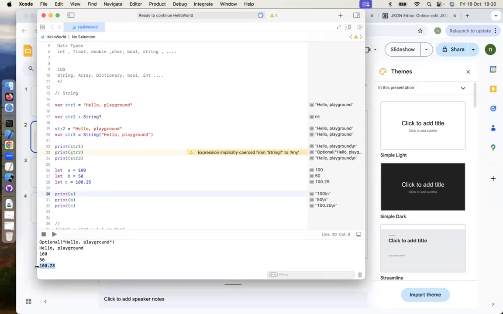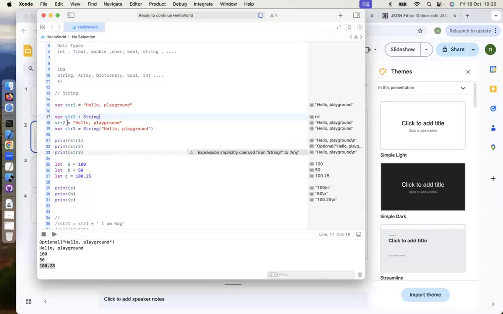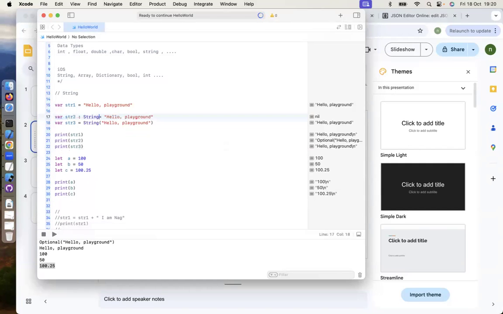So this is the fundamental thing, because some of the people think this will treat only string values for printing. Don't think like that. Whatever variable types we have, we can treat them that way. So in these three types we can declare the string variables. Up to now, any questions or anything?